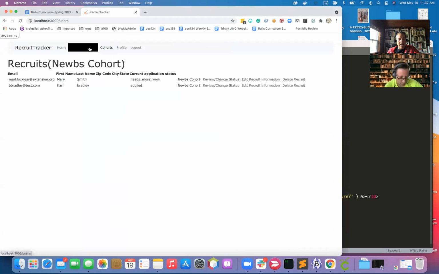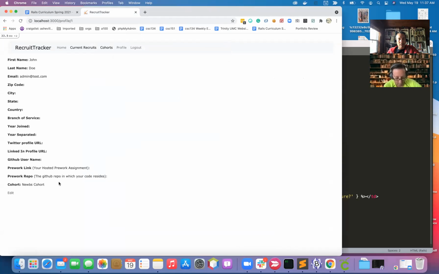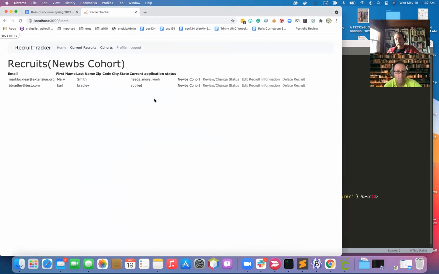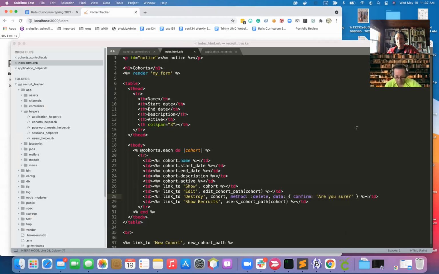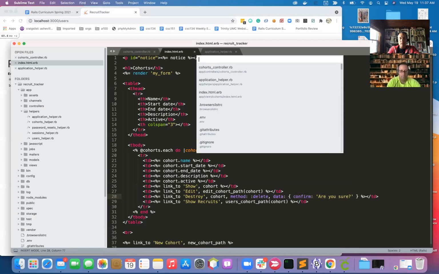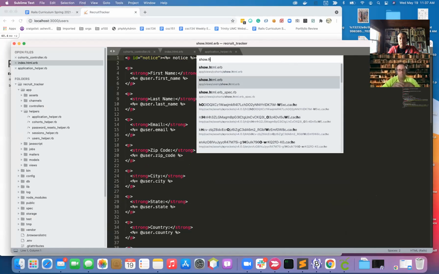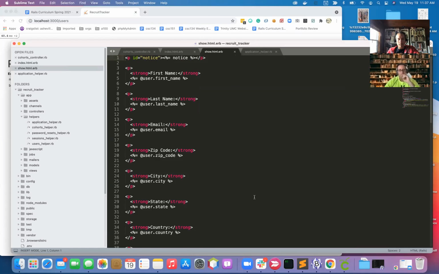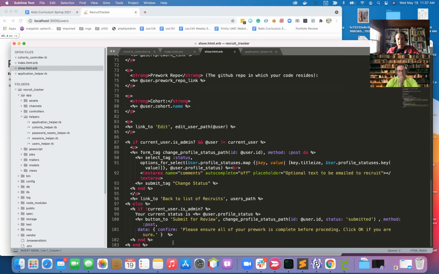In fact, I think I added it to the, let's see. Yeah, I'm not logged in. I added it on the recruit side. In fact, let's look at that. Let's do show. Yeah, I just added this data-confirm here.